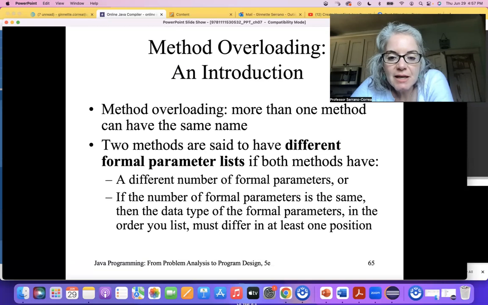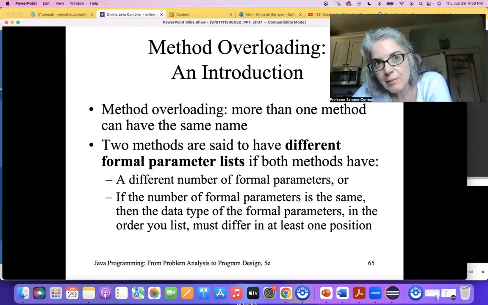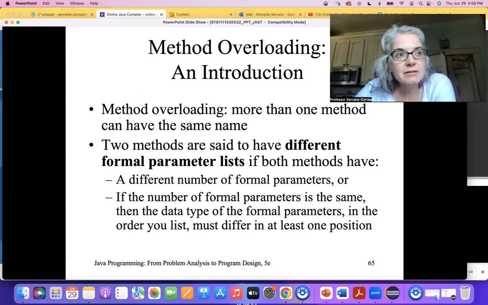Two methods are said to have different formal parameter lists if both methods have a different number of formal parameters, or if the number is the same, then the data type of the formal parameters in the order you list must be different. So you can have a method called one that has no parameters, a method called one that has two parameters, a method called one that has three parameters.